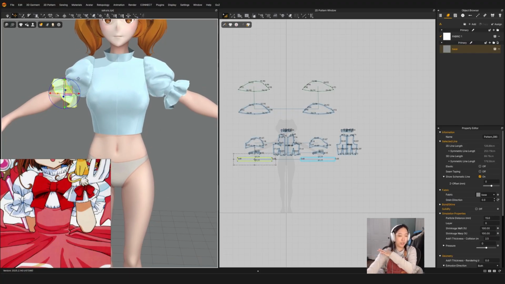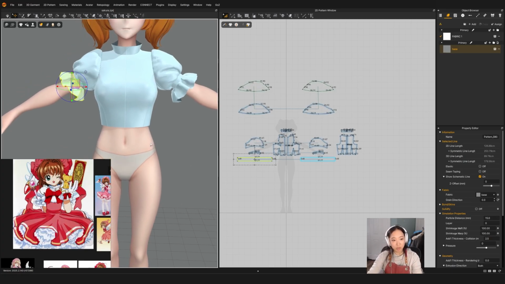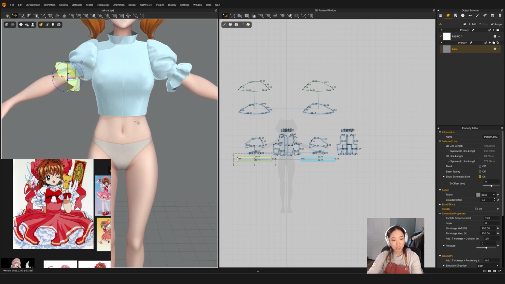I'm just gonna skip the bow because I think that will just do in our next one. I just want to have this guy blocked out. Okay, I've been really dragging my feet, as you can tell, but okay, let's just go for it.